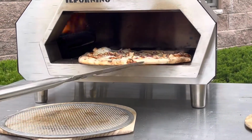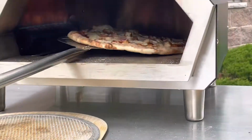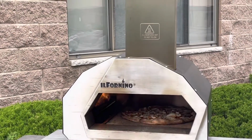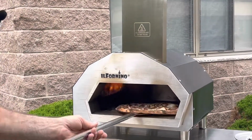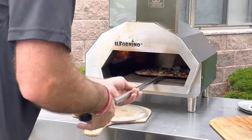I mean, just take a look at the bottom of that already. Look at that. I mean, is that not perfect? That is absolutely perfect. And you can see there's not many safe spots in here, so you got to get that temperature just right. The cool thing is you can cook many pizzas in a row and it stays hot. That's one thing we learned. This is about the 6th pie we've done today.